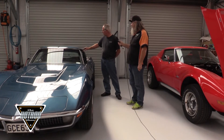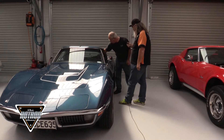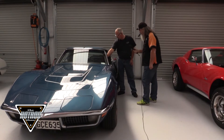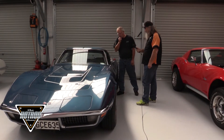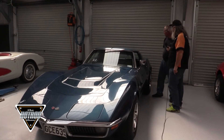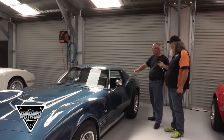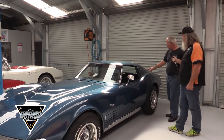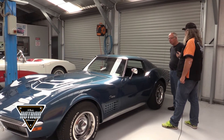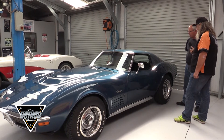The C3 was the car that came out with the T-top roof. There's nowhere near as much room in the back of these as what you get in the C2s — very tight in the back. This is a one-day trip car, not a weekend car. They kept this shape right through to 1977. In '78, the 25th anniversary model was the first one that had the big glass window on the back. This car has four-wheel disc brakes and a wide ratio transmission.